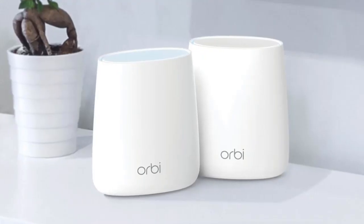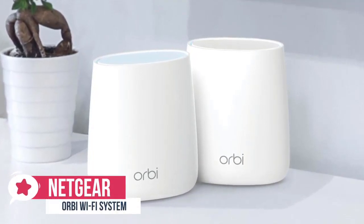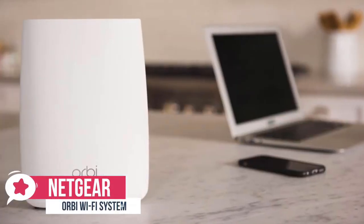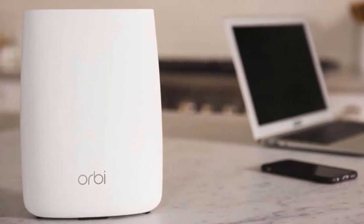At number 4 is the Netgear Orbi Wi-Fi system. Sometimes, no amount of prime router placement can get you decent Wi-Fi coverage throughout your house. Netgear isn't the first to try and solve this problem, but its new Orbi Wi-Fi system tackles it pretty handily.